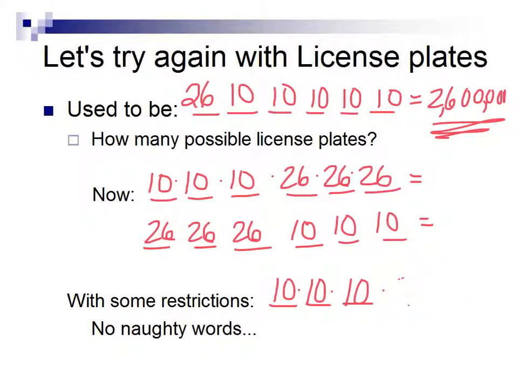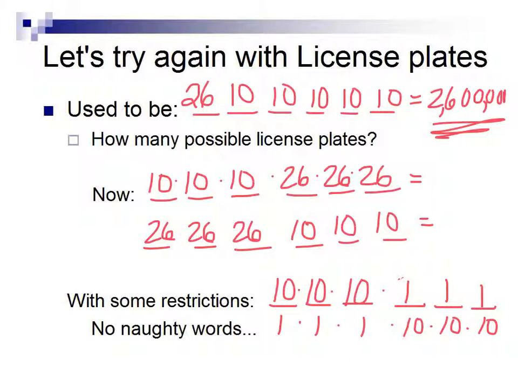Okay, so if it's going to go angle side side, how many options would you have? Well, you'd have one. It's got to be an A. And for the next one, you'd have one. It's got to be an S. And this one is an S. And so it's 10 times 10 times 10. That's 1,000 license plates that say angle side side. And actually, it's 2,000 because remember that it could go the other way. So it would be 1, 1, 1, and then 10, 10, 10. So it's really 2,000 license plates that they can't make because of the naughty word.